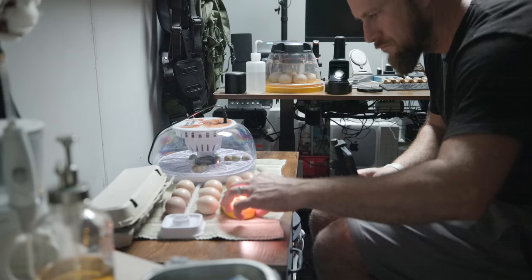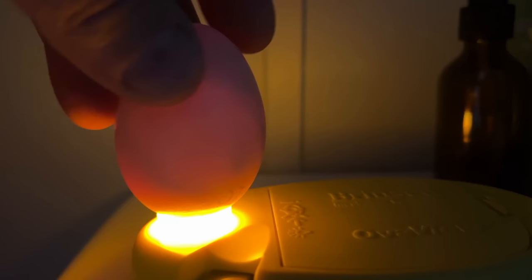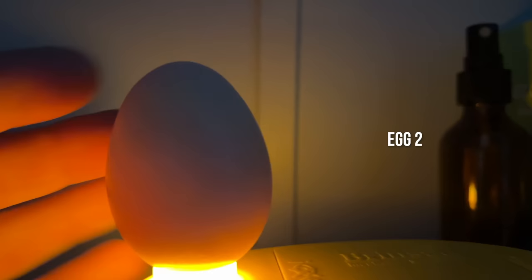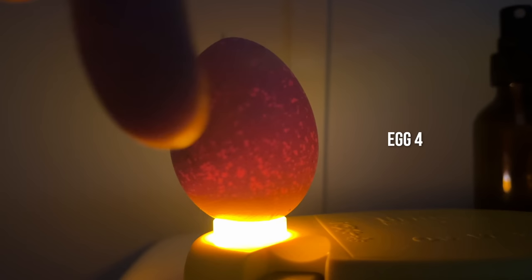Let's do a quick candling before the button quail eggs hatch this weekend and the Indio Gigante eggs hatch next Monday, Tuesday, Wednesday. Egg number 1's not great. This one's tough to tell too, but I'll keep it in. This is just yolk here. This one can be tossed out. Hard to tell.